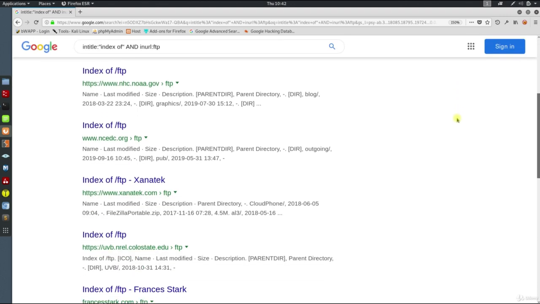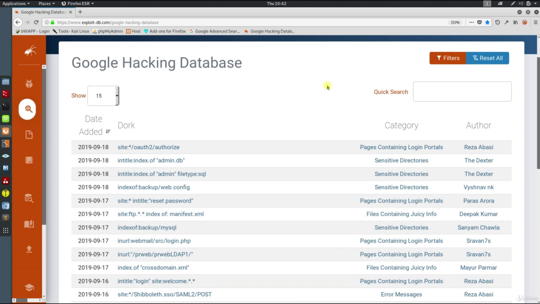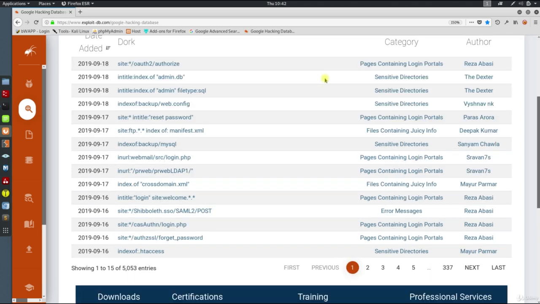Now, I know you might say, this is not enough. Well, you can go with the prepared queries that are performed by the hacking community. Why didn't I say that before? Because these queries are stored in the Google Hacking Database. Bet you didn't know it existed. Now you do. So open this page. GHDB is also served by Offensive Security.